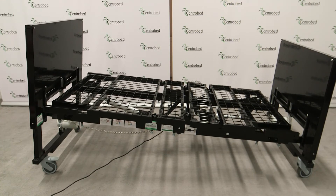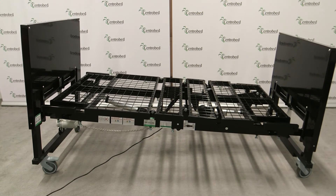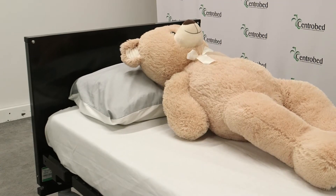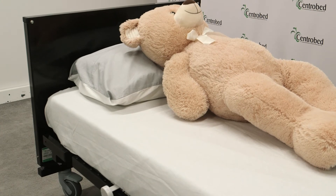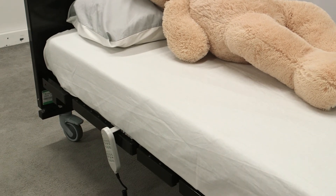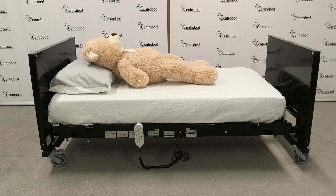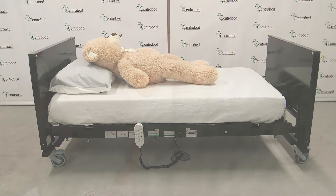Other things we do: we can make the profiling suit the person. If you get a really tall person, they could have an extended backrest, and we'll adjust the knee break and seat section so it actually fits them, giving an overall bed where you've got plenty of room and you're not going to hit the foot end. So this is what we do with the Jupiter bed — it's all about bespoking it, basically.